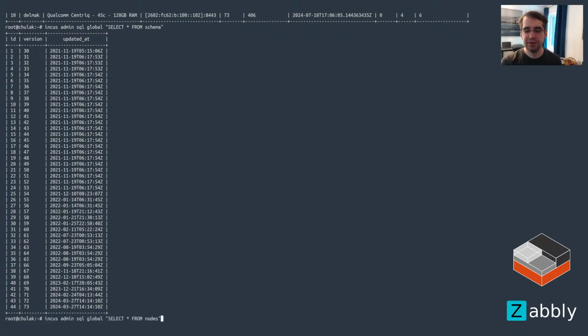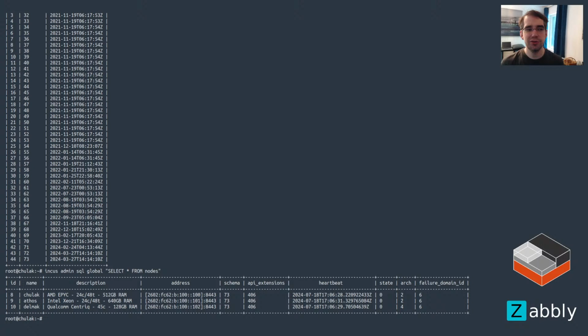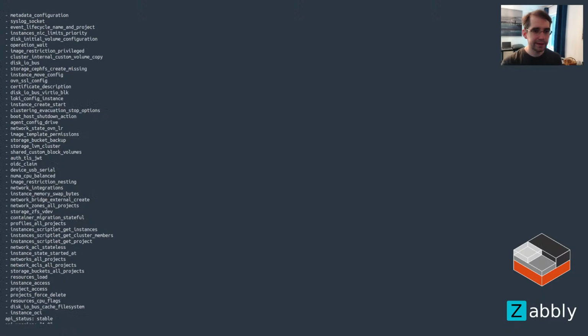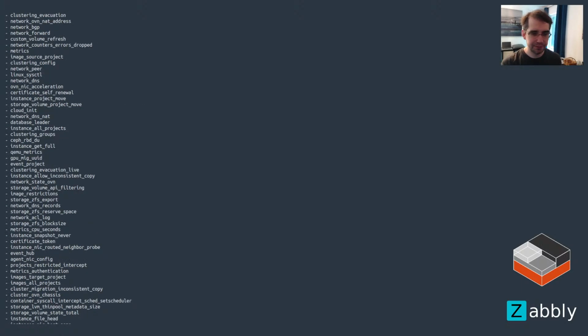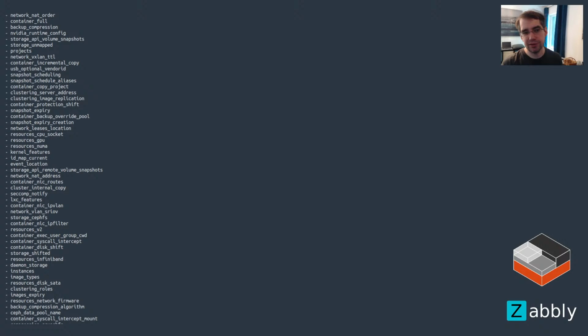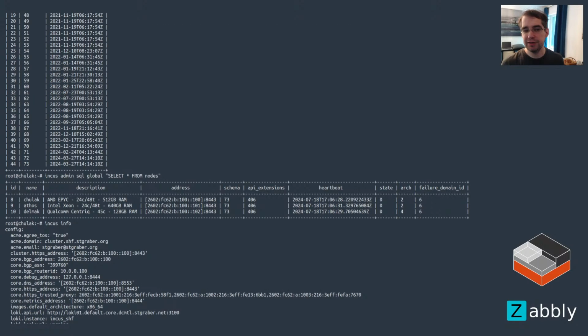Effectively each server, as it starts up, knows internally what its schema version is supposed to be and will update that table immediately on startup, reporting what its schema version is. And then for the API extensions, it's effectively the list of API extensions you have here, and we just count them because it's append only. So a higher count just means the API was changed and effectively extended.